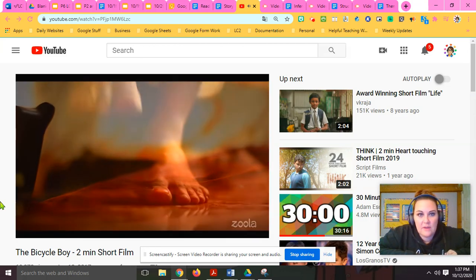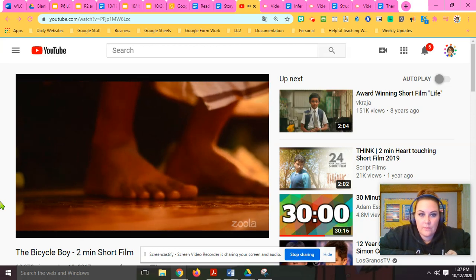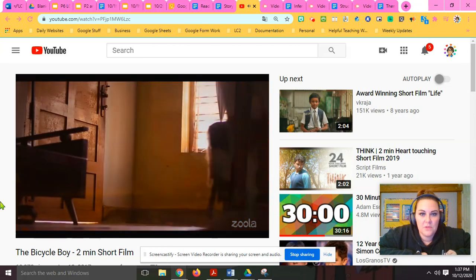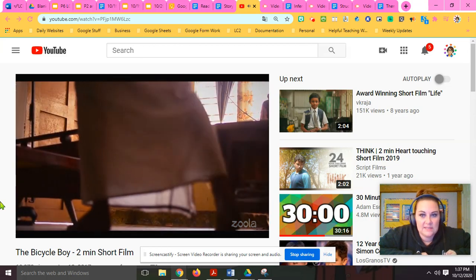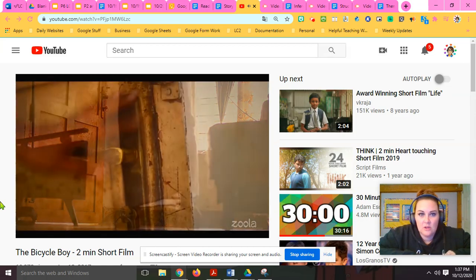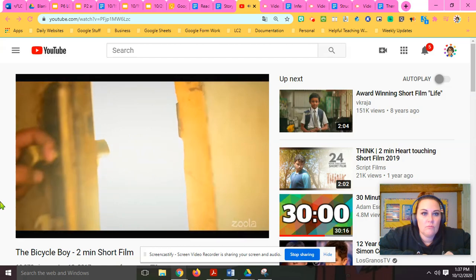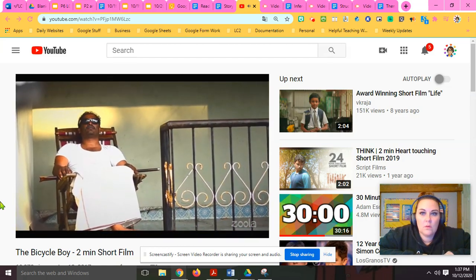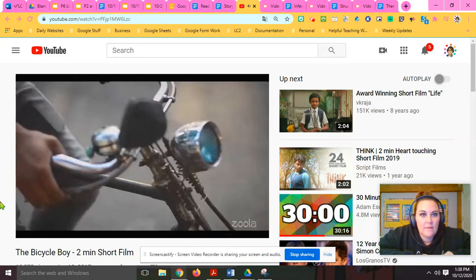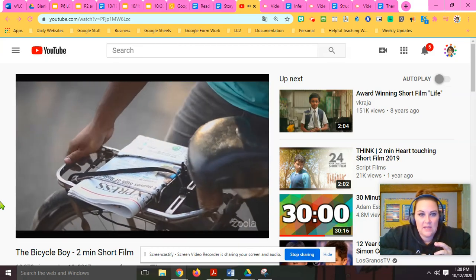All right, so it looks like we have a new character. Looks like we have a new character who appears to have some, yep, there's a cane, so it looks like he's disabled. He has exceptionalities, so some things that he needs to do a little bit differently. Okay, a little weaker than the other man we saw. Okay, so the character seems positive. He keeps ringing his bicycle bell.